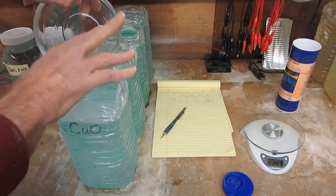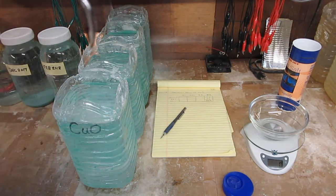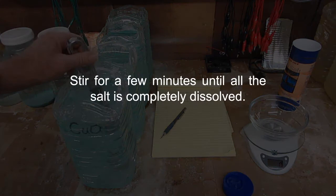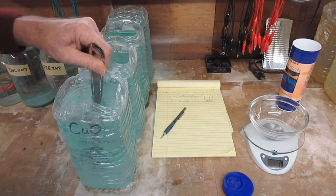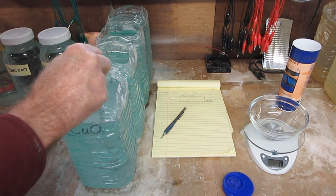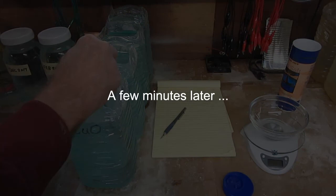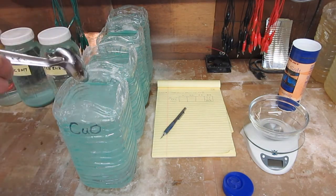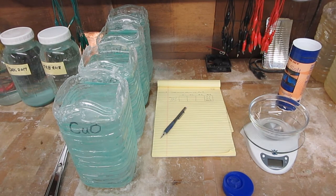Simply add the salt to the container and stir it with a metal spoon. Stir for a few minutes until all the salt is completely dissolved. After a few minutes, the target salinity is reached. The process is repeated for each container.